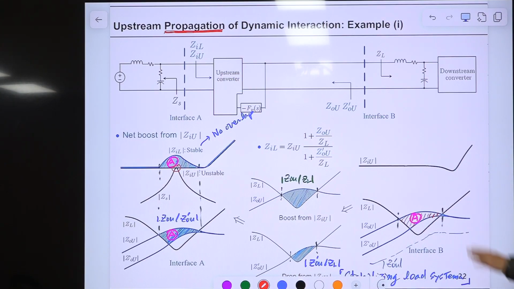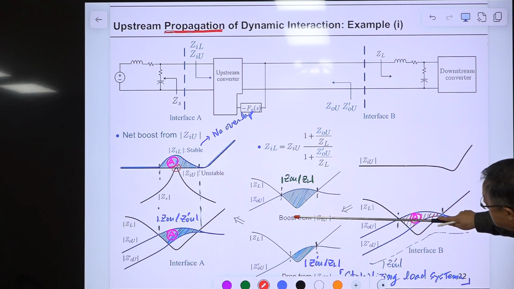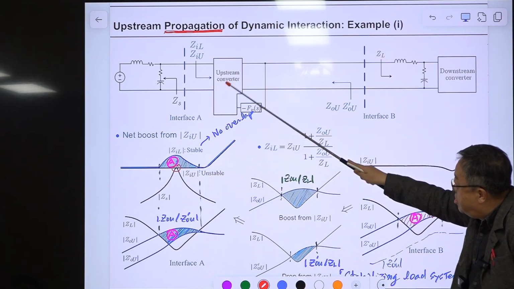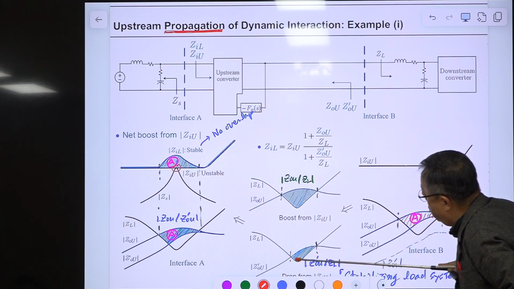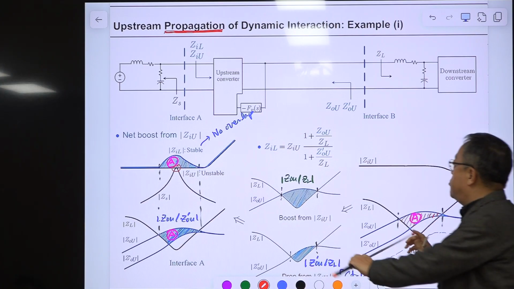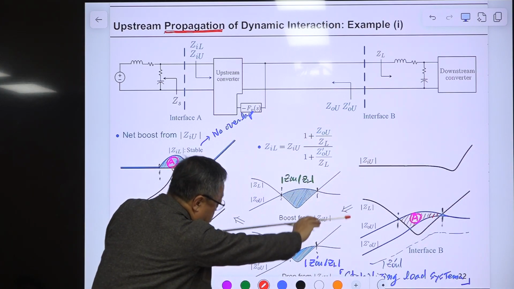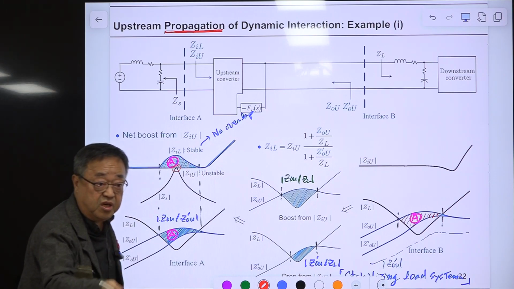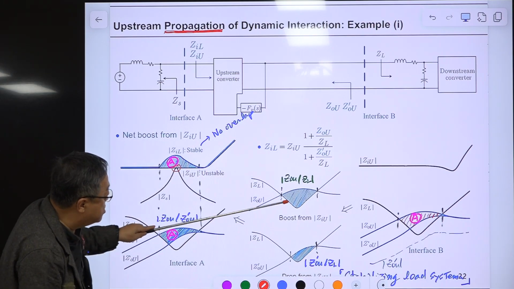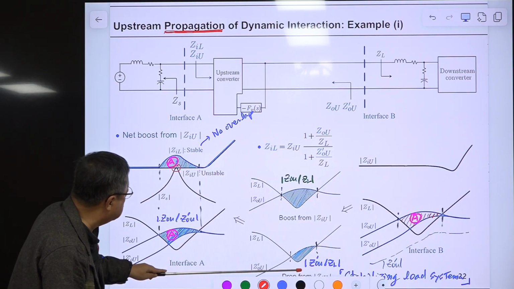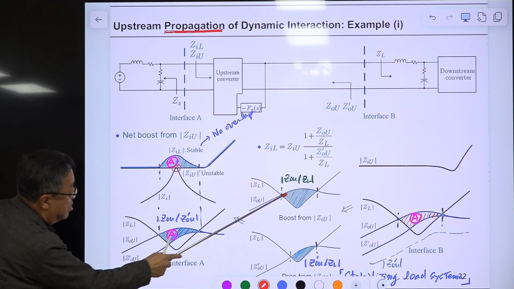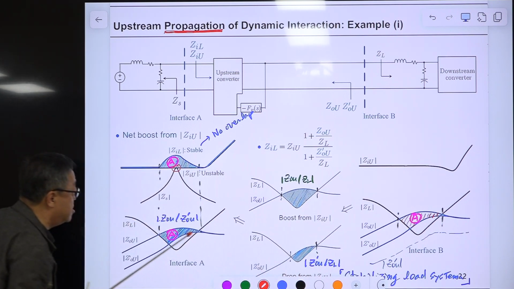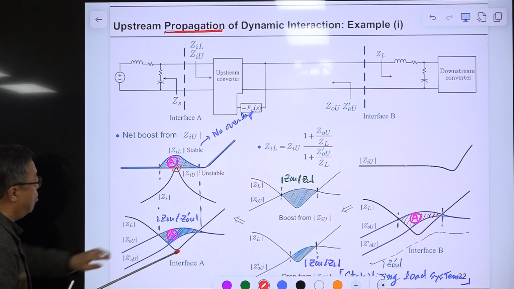Okay. Now there is a load subsystem. Then you have this much. This increases the input impedance of the load coupled converter at this frequency this much, and this will reduce this much. So we have a boost this much. You have a subtraction this much. Then that difference is that increase. So this magnitude minus the magnitude of this. This minus this is this one, and this will be increased up to this much.